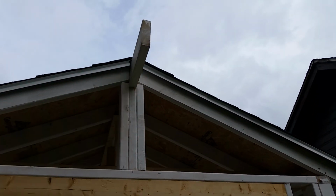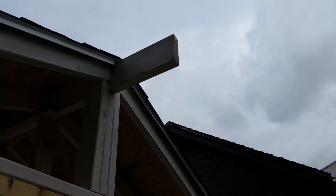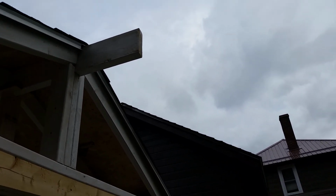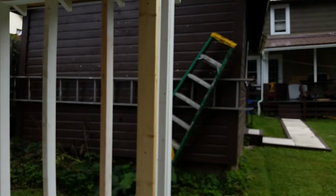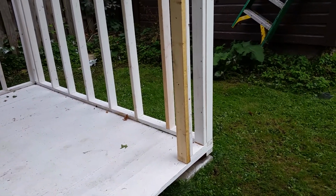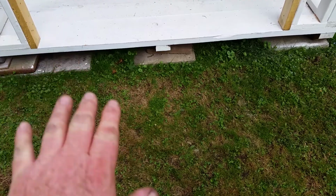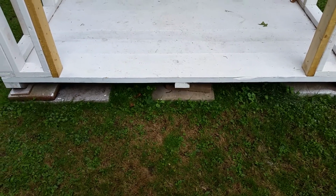You can see that thing right there sticking out. It's a 2x6 sticking out exactly 1 foot. And the reason for that is when I was thinking about drilling a hole right there and putting one of those clevises, hook it through there so you can put a chain fall down, and then I can use it to chain up something like the back end of the four-wheeler, change a tire, or help me lift up the, what do you call this? It's going to be a ramp right here. I thought about stuff like that with the chain hoist.